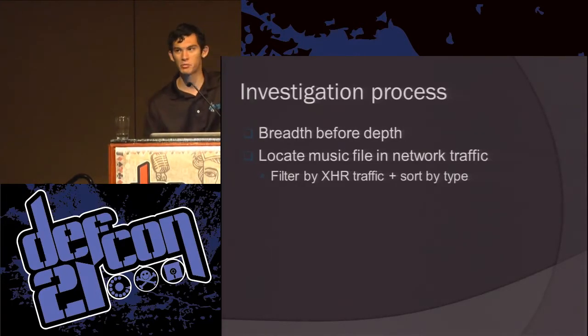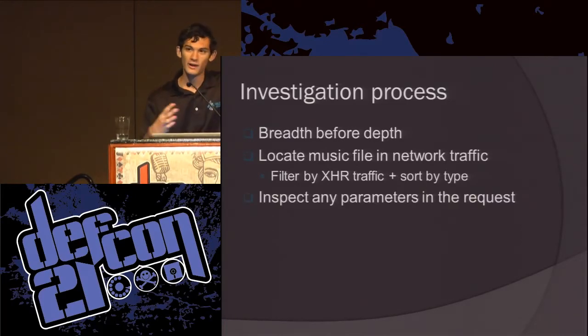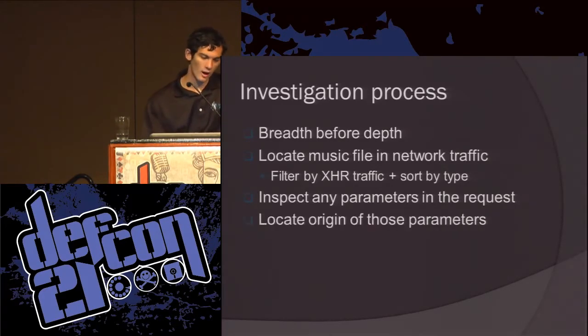And you can also sort by type, like looking for audio files, because that's probably what you're going to be finding. Once you find the actual request, you want to inspect any parameters in that request. So headers, any kind of parameters that they send in the URL, stuff like that. Then you want to find out where those values come from. And there are many different locations where these values are going to come from.